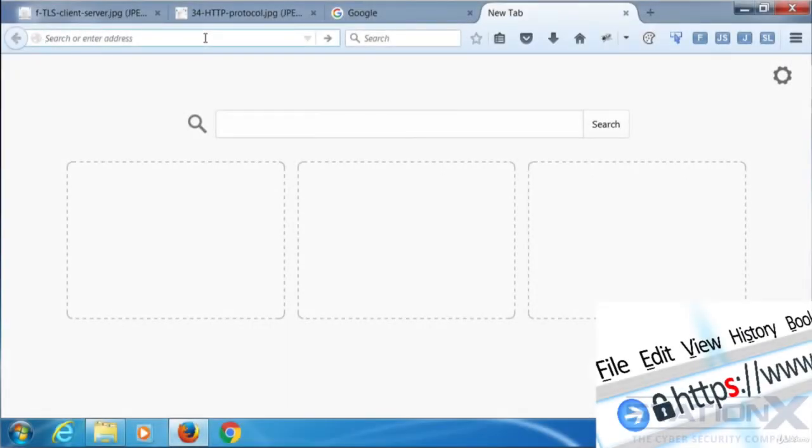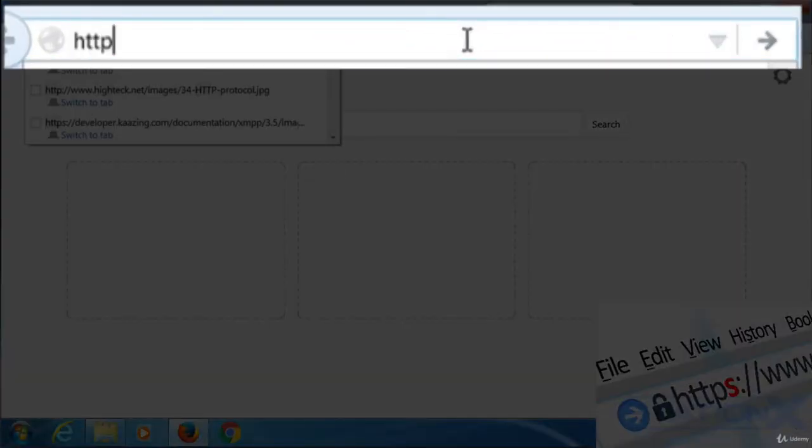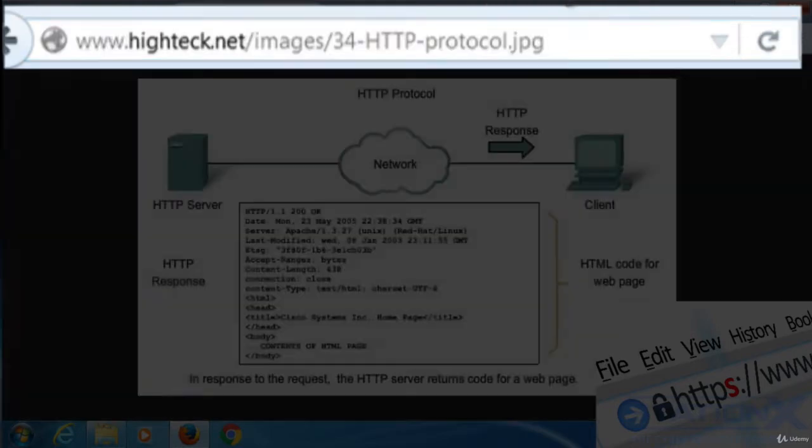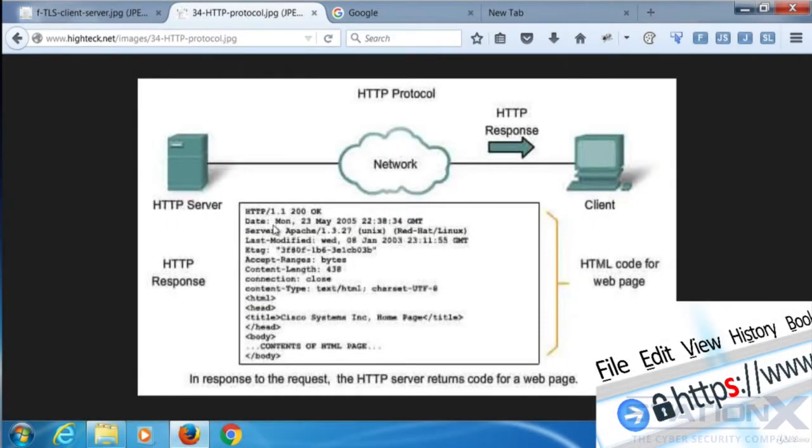HTTP is the application layer protocol of websites, as you will probably know. So this is why you see http://, and then you go to www.google.com, and that will take us to the HTTP version of the website. Now, if you look here, it literally sends text that looks like this to and from the servers. And this is the HTTP protocol here.